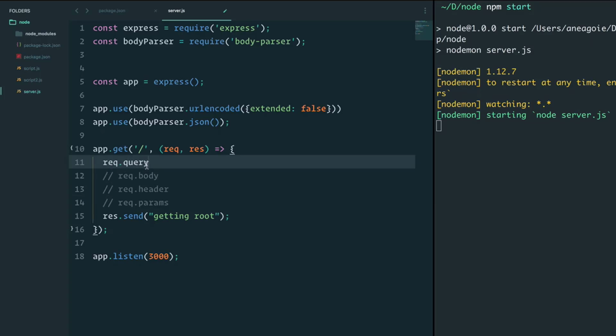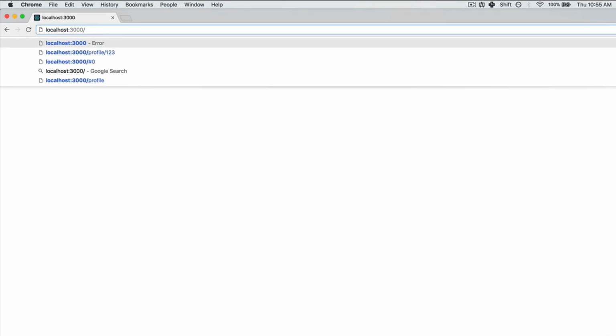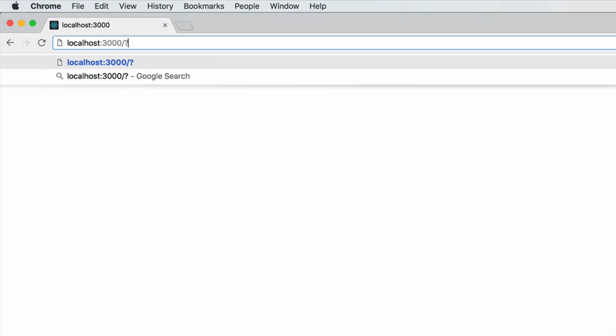Request.query is what we get when we do a GET query. For example, within here, if I do a console.log request.query, well, I can go to localhost, and in here, something that we've already talked about, I can add a question mark to say that this is a query string and say name equals Andre and age equals 31.